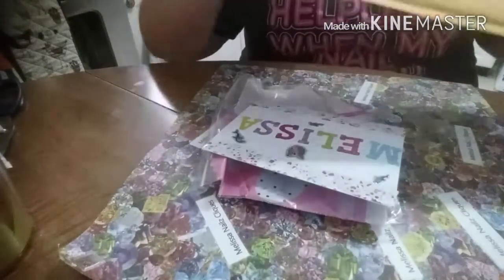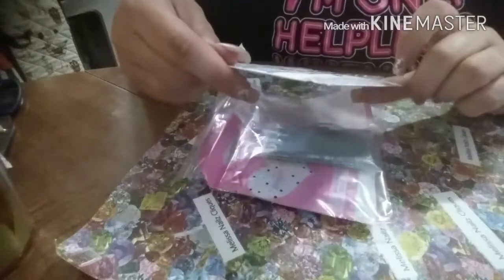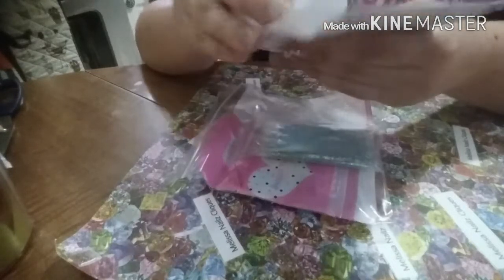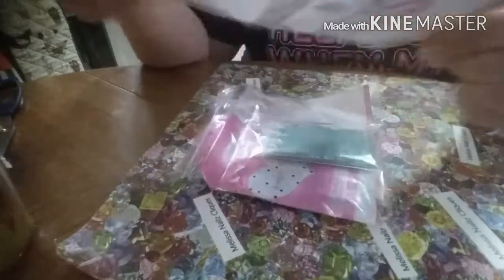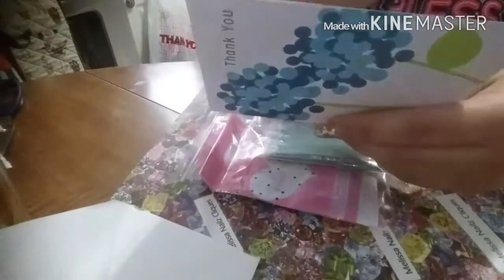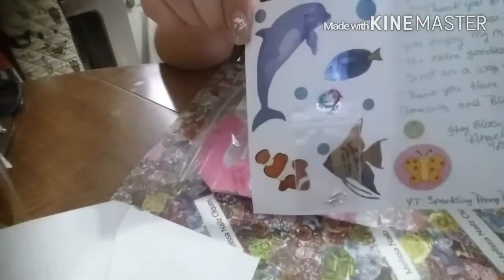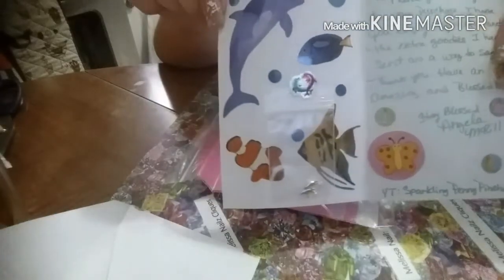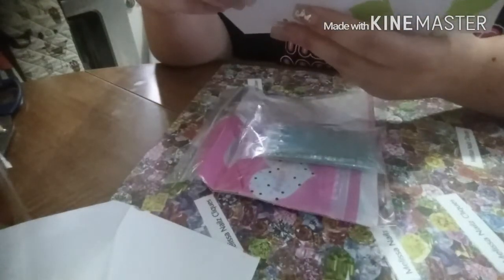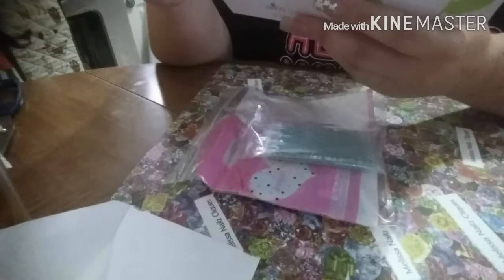Really cute card — look at what you made, that's so pretty, thank you! Look awesome, check that out. Wow, I love those stickers. It says: 'Melissa, thank you so very much for your purchase. I hope you enjoy my mixes and the extra goodies I have sent as a way to say thank you. Have an amazing and blessed day. Stay blessed, Angela.'